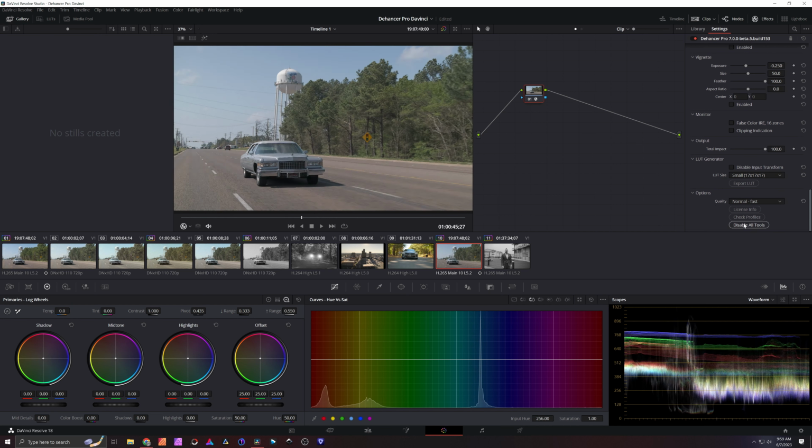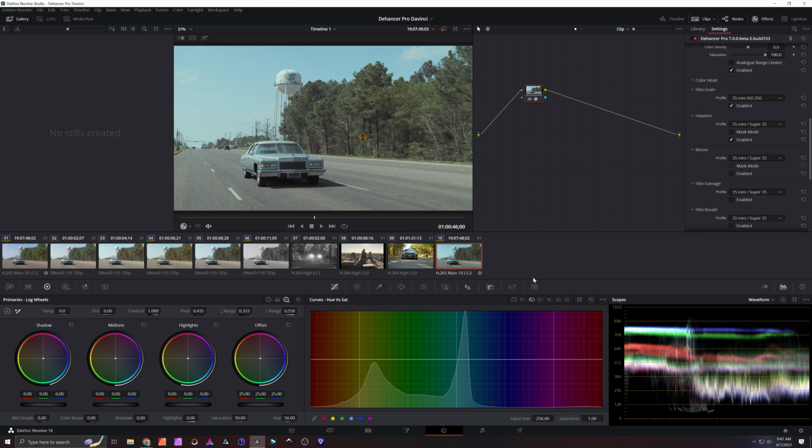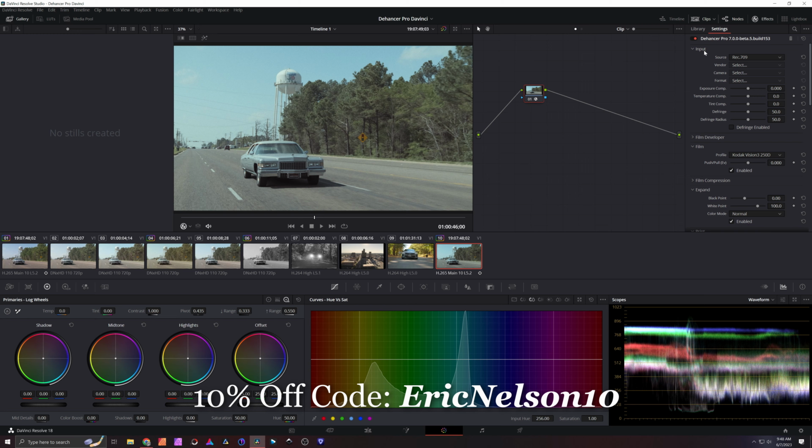They are increasing the price a little bit. The price is going to go from $399 to $449, so it's going up about $50. But in my opinion, if you are a professional, this is going to be put into your professional workflow. It's going to pay for itself super quickly. It did for me. I've used it on a lot of projects because of the amount of time it's saving me and the look that I'm getting in addition to that time savings.